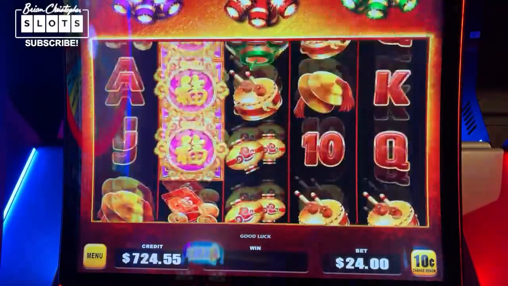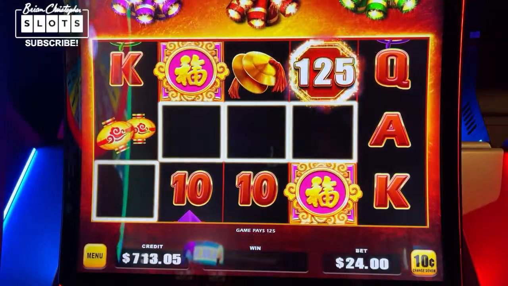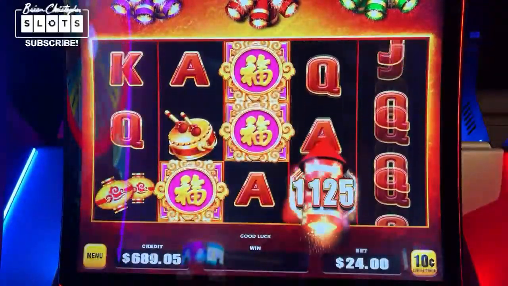What's the progressive at? 725 for the major. It's the highest major out of these 8 machines here. And the grand's just over $7,000. This game's pretty new to most casinos too. And they got it here already.